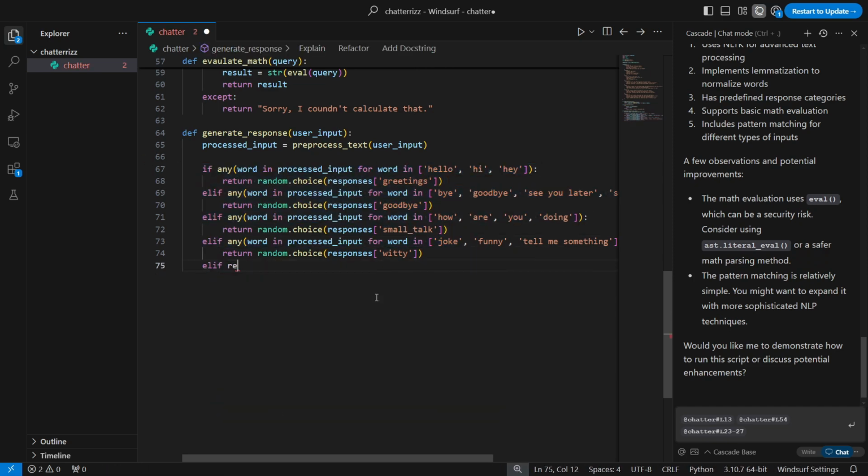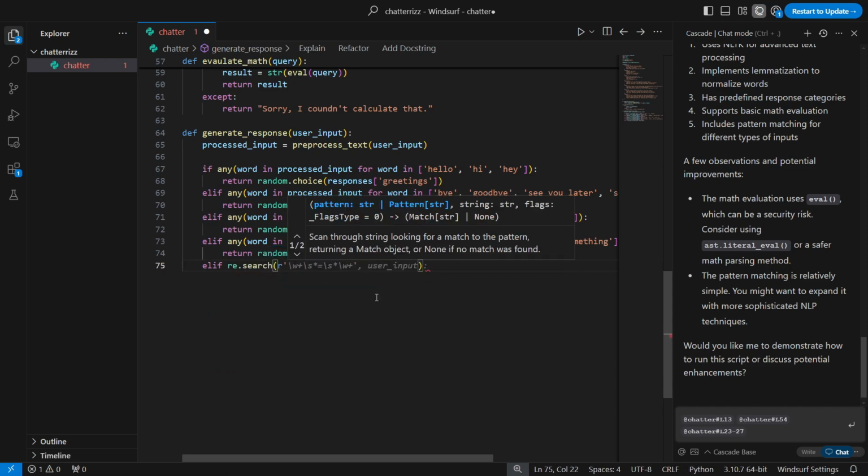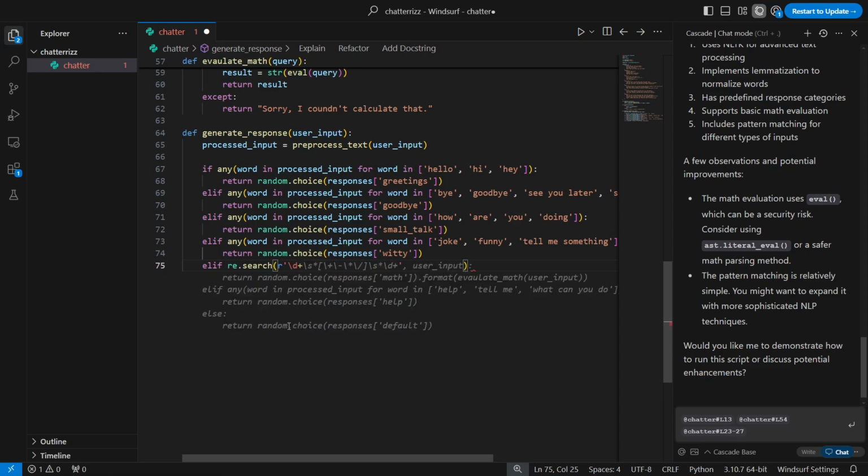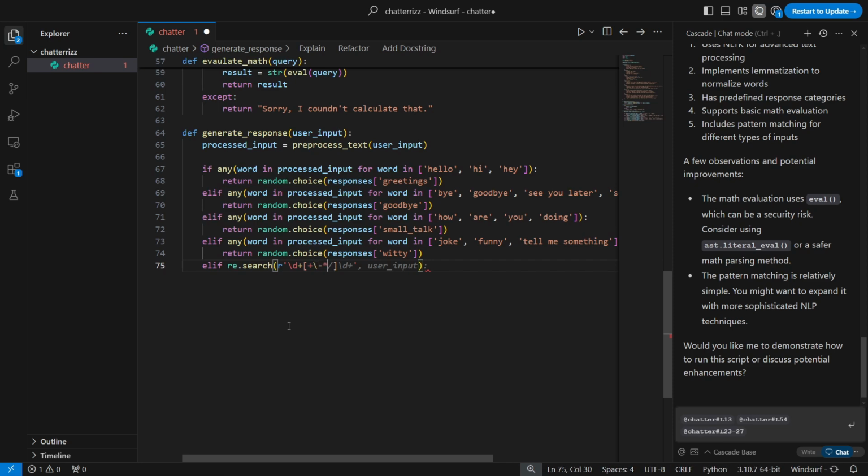We're going to use this for re.search, r slash d plus, without explaining this later, plus slash minus times slash divide, then slash d plus, user input.